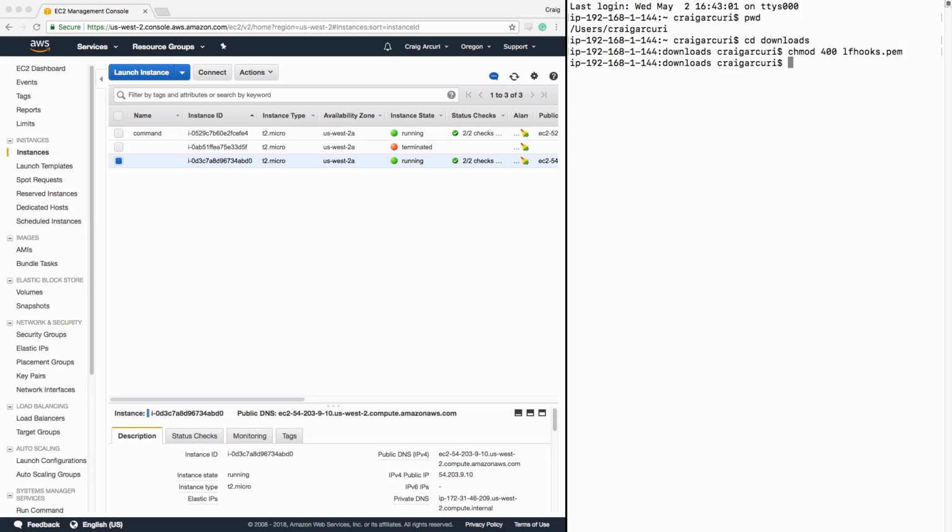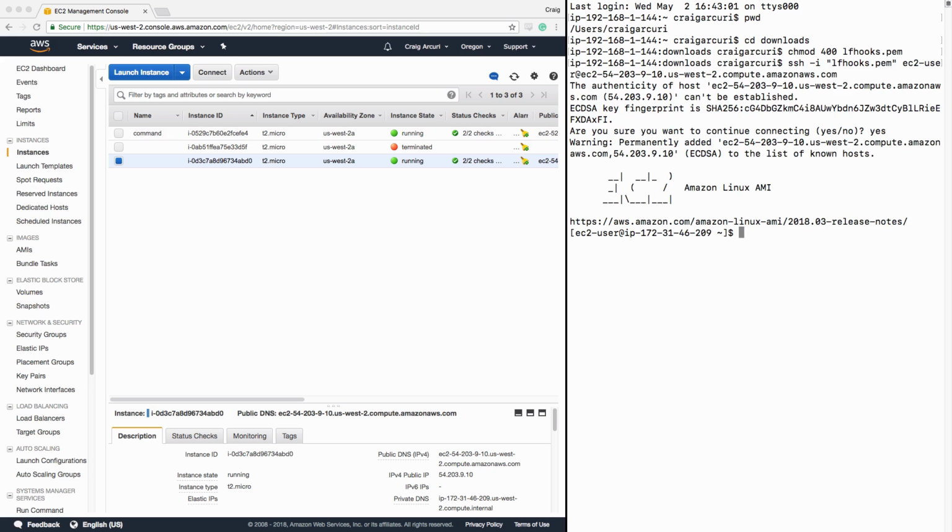All right, and now we just plug in our connection string. Okay, so we created a launch configuration and an auto-scaling group. We launched an instance. Within that group, our lifecycle hook paused that instance in a pending wait state. We simply have to verify that our software installed properly.